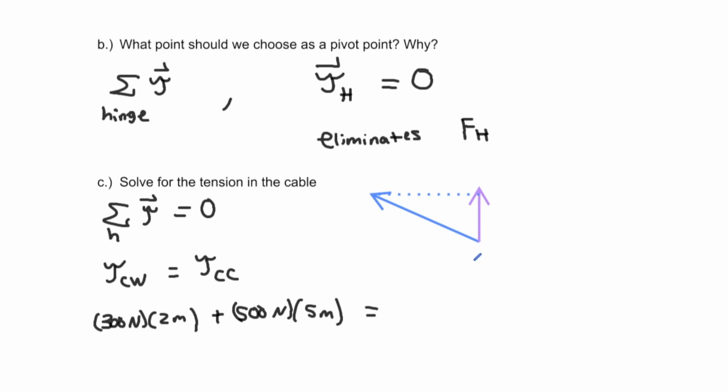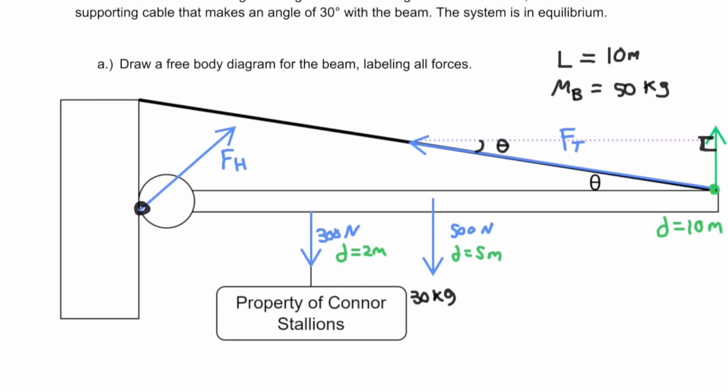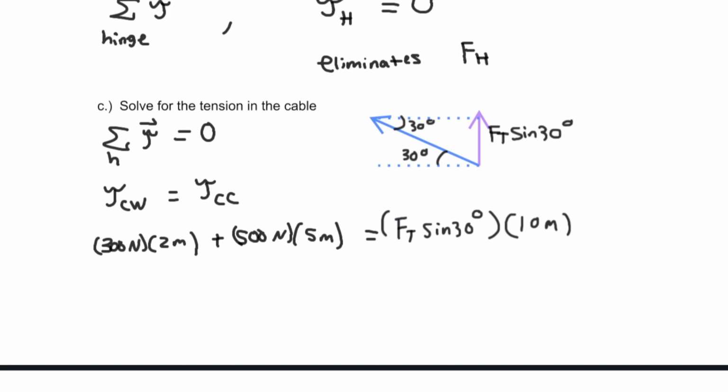Because again, if this angle with the horizontal is theta, 30 degrees, so if this is 30 degrees, this must also be 30 degrees. So this is just going to be F_T times sine of 30 degrees. So we can get that that's going to be equal to the force that's causing the torque, which is not entirely F_T, it's F_T sine 30, times 10 meters, which is how far away it is, because it's all the way on the left end of the rod.